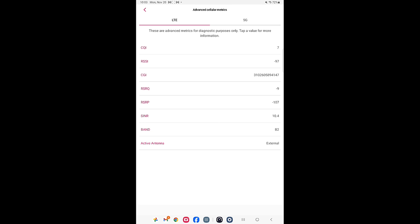This one, I cannot say the same thing. If you want something that just gets you on N71, especially if you can convince T-Mobile to give it to you for free, then yes, it's probably worth it to go for this and get it. But as you saw in the testing, the speeds, even when it was locked to N71, were way slower for the upload, whereas the Waveform one was much faster. I get like 50 megabits per second upload for the Waveform one.